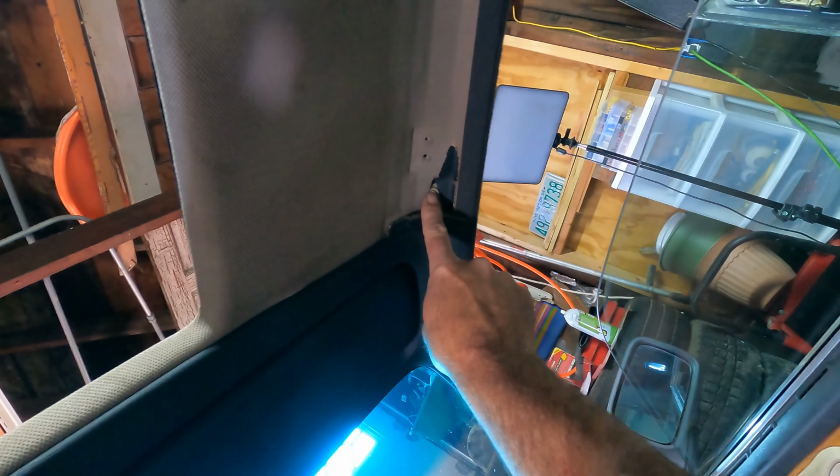So, there is a bolt right in here, and a bolt right in here that you can only get to when you take that trim out, because this has to come off, because these have to come off. And I'm guessing there's a bolt right in there. That's why we had to take that other trim off.